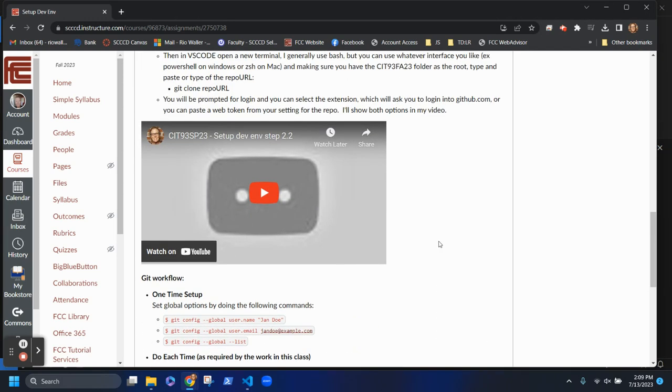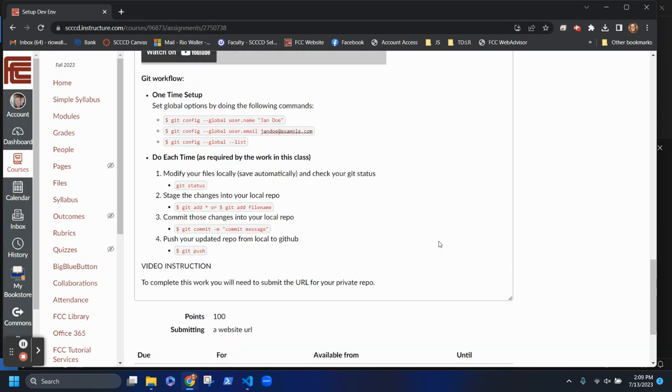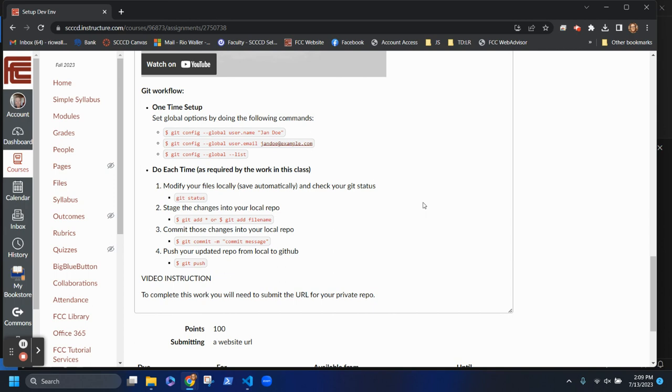Alrighty, so we've been building to this point, which is our ability to now do work locally and push to GitHub. And this process you will do over and over again as you work in this class. But this first part is just some setup step that you need to do. I've already done it, but I'm just going to show you in general.